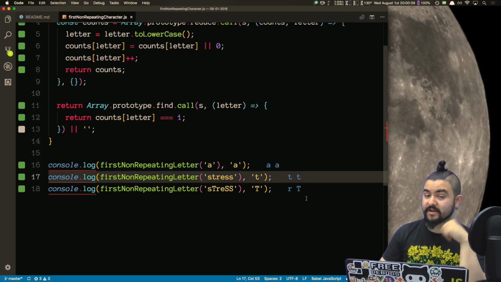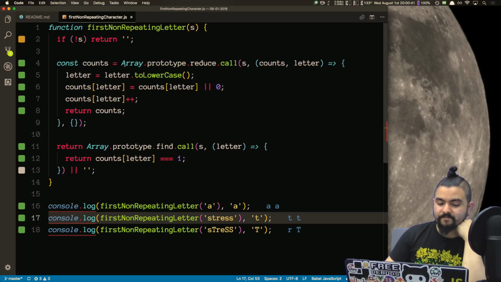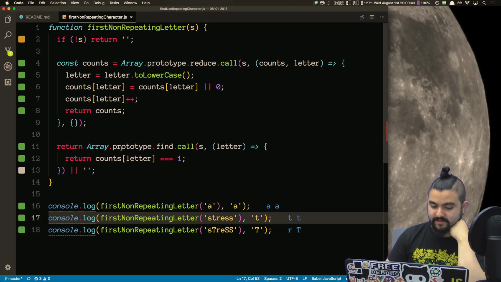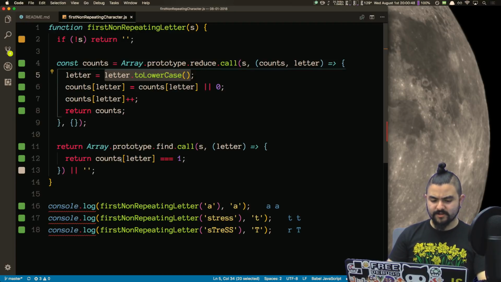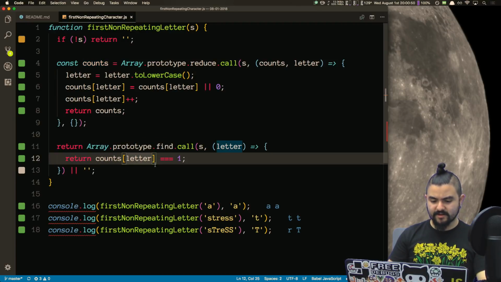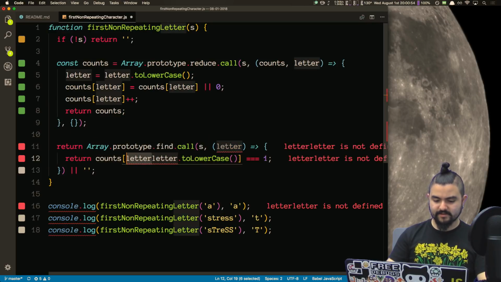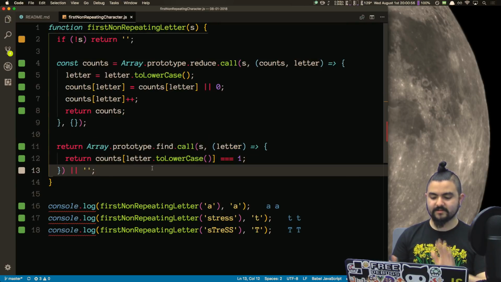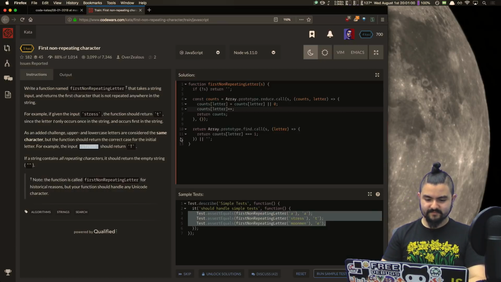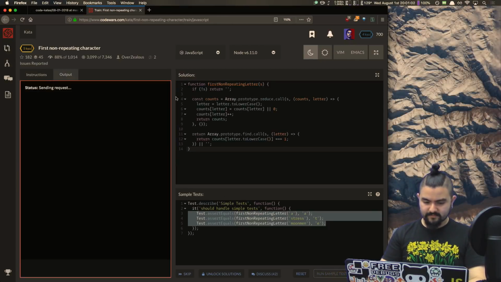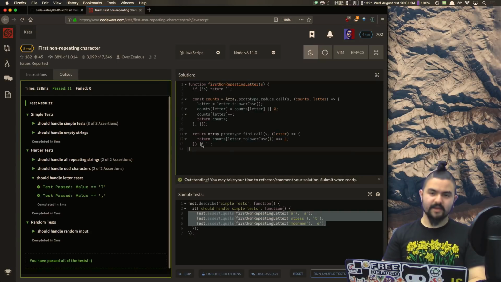Right now it's returning R, but we want it to return capital T. So we're putting the letter in there as lowercase, and then we want to check if letter.toLowerCase is equal to 1. And that does it. Is it really that simple? Let's see. Hey, it worked.